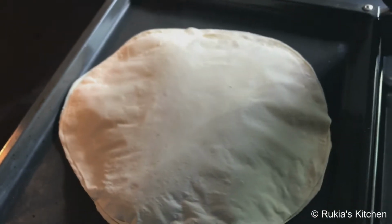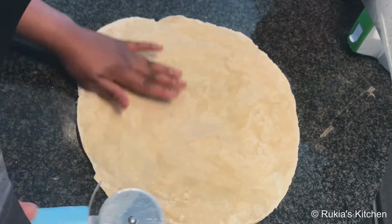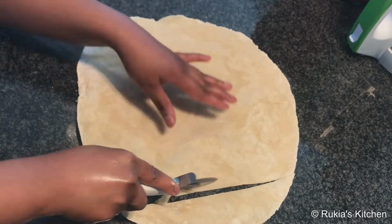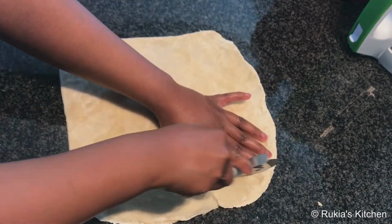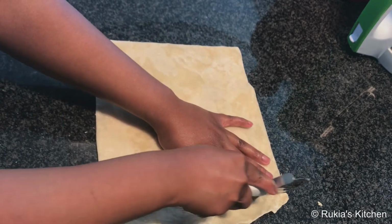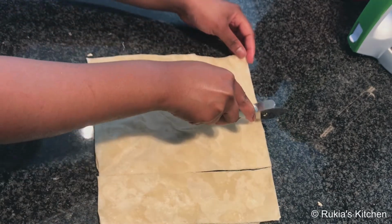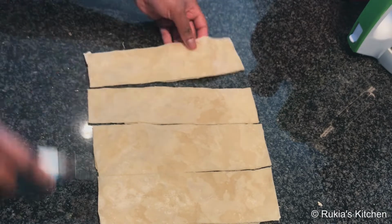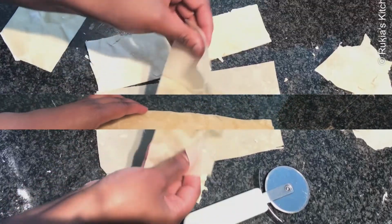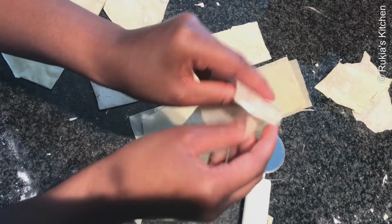Once your sheet rises up like this, then your sheet is ready, and remove it immediately from the oven. Then take your cutter or knife and cut the ends to make the sheets even. And then repeat the same process by cutting the sheet vertically. Once you're done cutting them vertically, remove them gently to avoid ripping them.